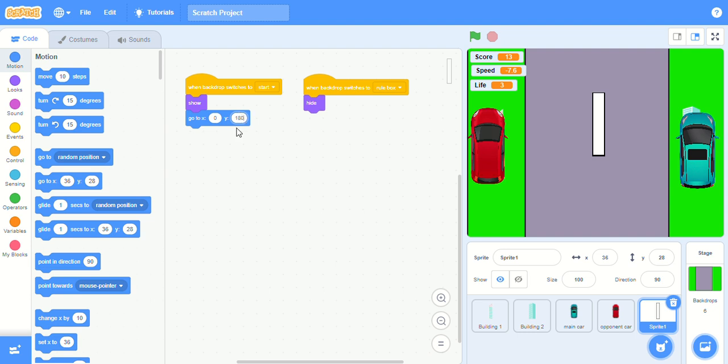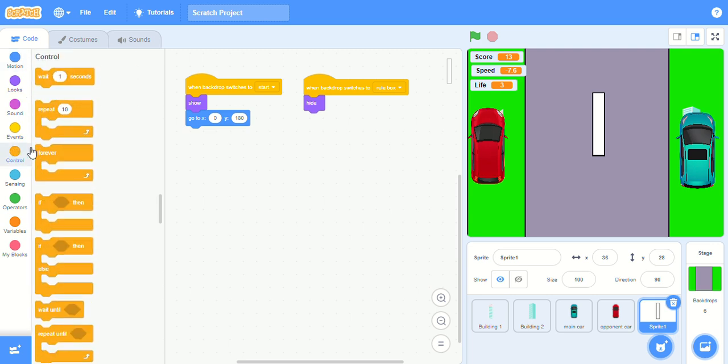Make sure you click on 180 and not any wrong numbers, and then click on this control box. Repeat, not 10, we need only 3 times. Repeat 3. Okay, fine. And then show.